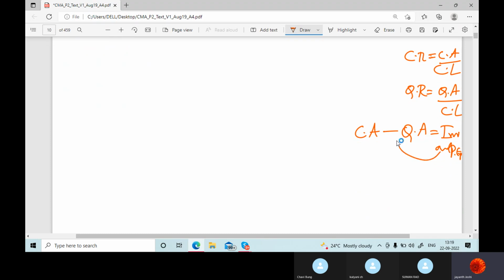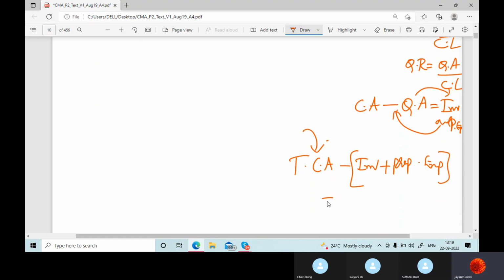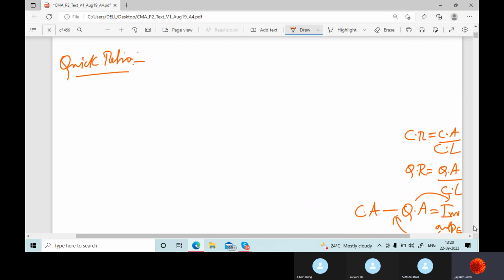That means if I bring this here and take quick assets there, it can be easily understood that current assets minus, that is total current assets. When I speak about total current assets, inventory and prepaid expenses are also a part of this. So from the total current assets I have, if I remove inventory and prepaid expenses, I'll tell you why I am doing this and all the reasons behind it, I get quick assets. Or if you want to understand it in a very simple way, write a statement here.